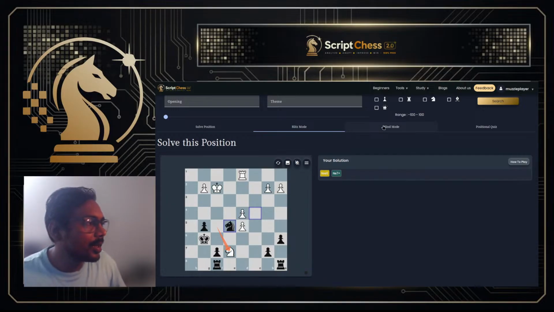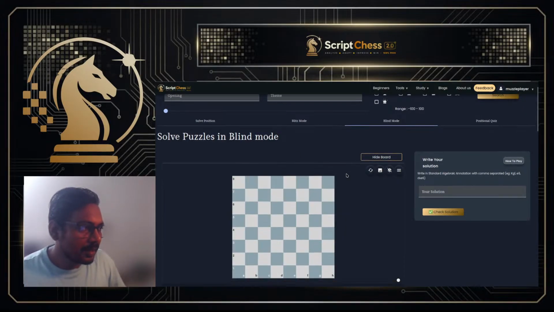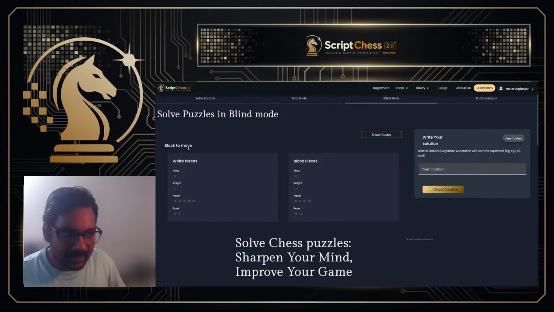And then we have a blind mode where exactly the same puzzle is described in a textual format. You are not allowed to see the board with pieces. If you are having difficulty, you can obviously draw the board and imagine where exactly what pieces are. So over here it is shown that in white pieces, the king is on f2, knight is on f5, pawns are on d5, d4, a2, b2, and g2, and things like that.